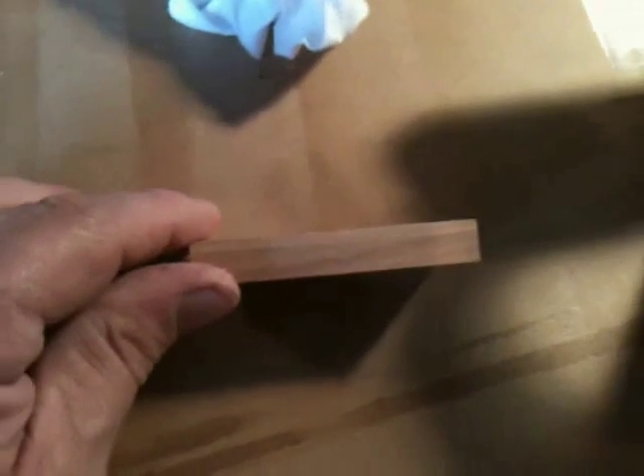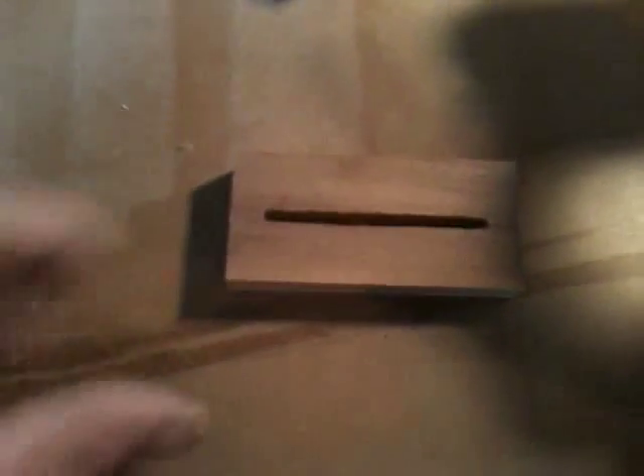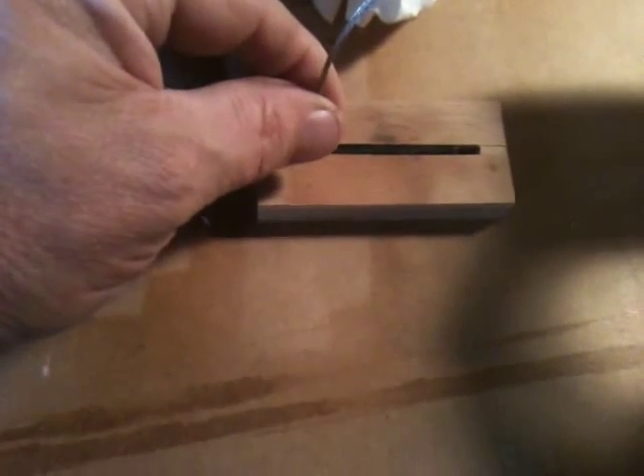Here they are — all three of them glued up, and they're going to sit and cure overnight. Now I've got here a mahogany base I did quite a while ago. I've trimmed this one down and shaped it nice and rectangular — the edges are burnt but it's ready for further shaping and sanding. The top is routed for a bone saddle, and the bottom the piezo slips right in here. It will sit up against the bottom of the box; flip the whole thing over, the saddle slips down into the slot, and string pressure pushes down on the saddle onto the piezo, which gives enough pressure for the piezo to sound real nice.